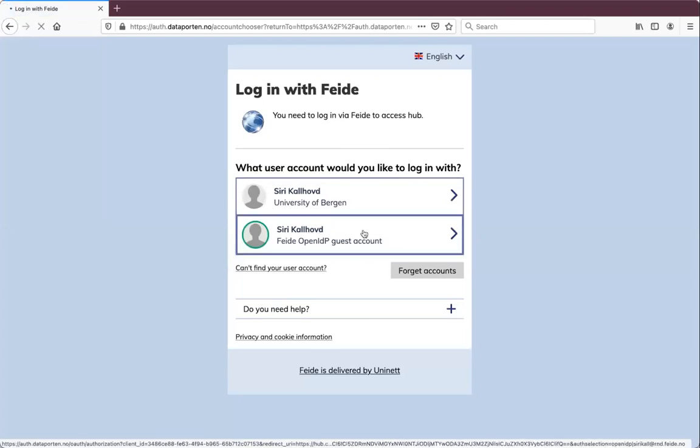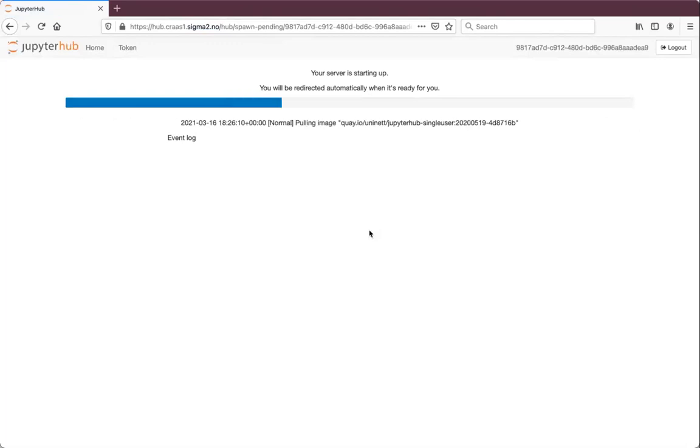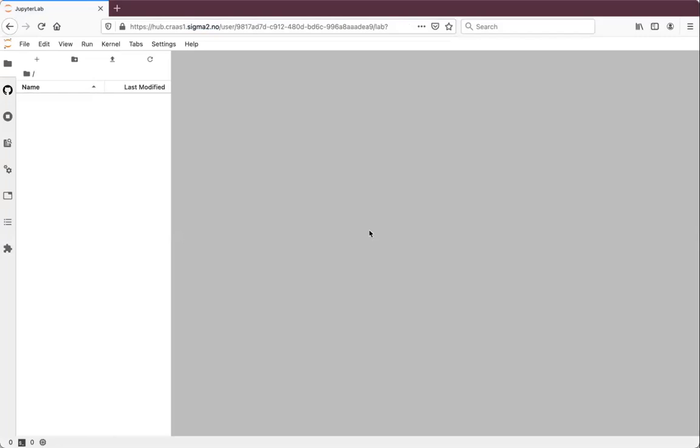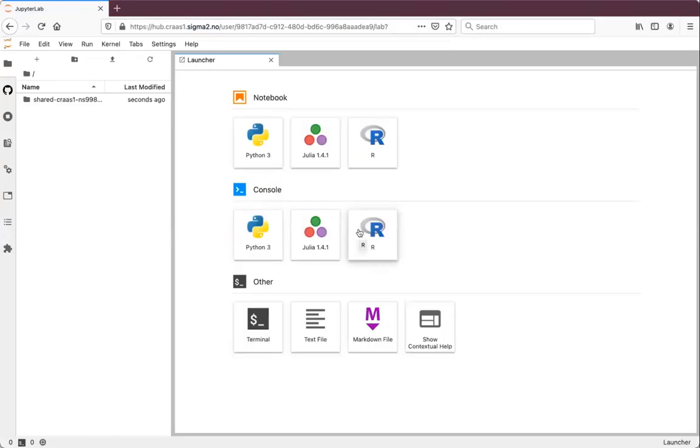And a person that is not in the authorized group would not be able to start the Jupyter Lab from the link to the hub. And we see that this lab is connected to the FADE OpenIDP ID.